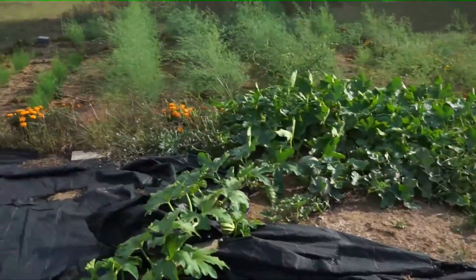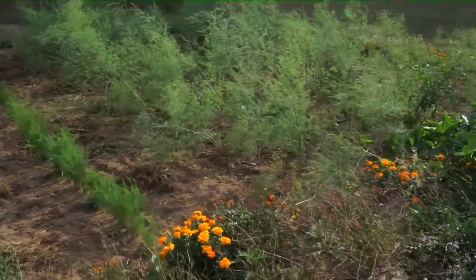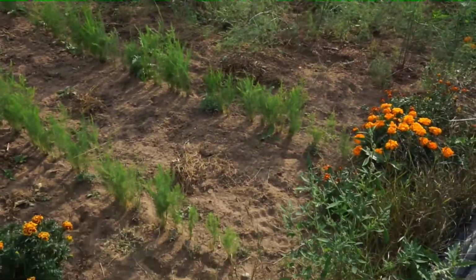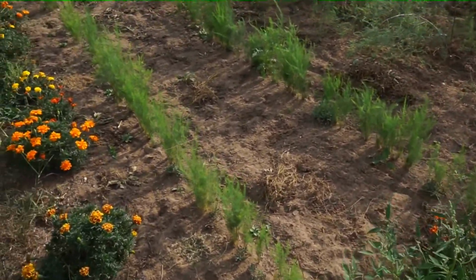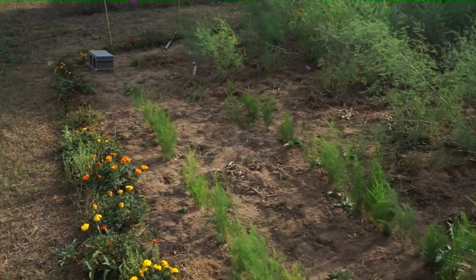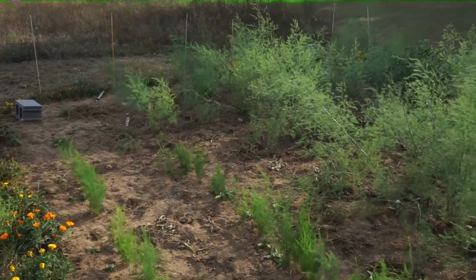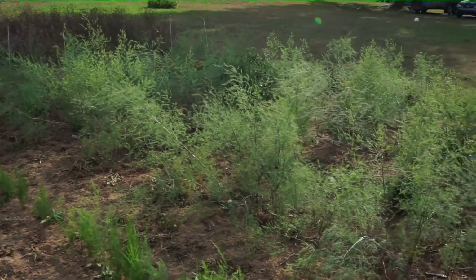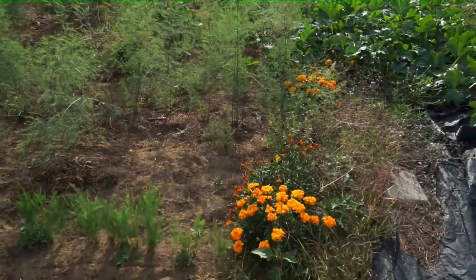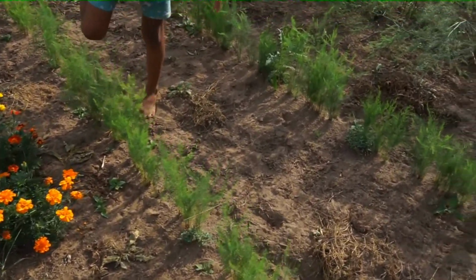It's one of the big projects that we had this year. We planted 200 asparagus roots. And then we planted a bunch of seeds. Those ones will have to wait about 3 years to harvest. And we planted marigolds next to it because that's supposed to help with asparagus beetles, I believe. We did have them this year, so we'll see, but this is our asparagus. And these are the baby ones.